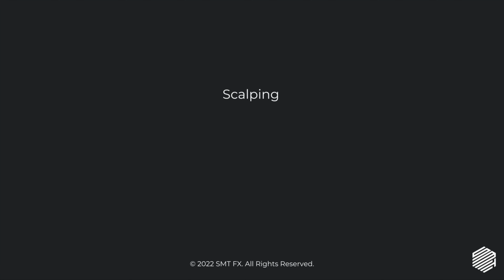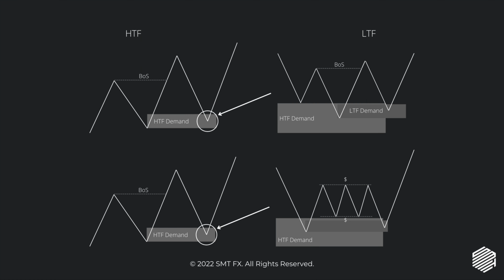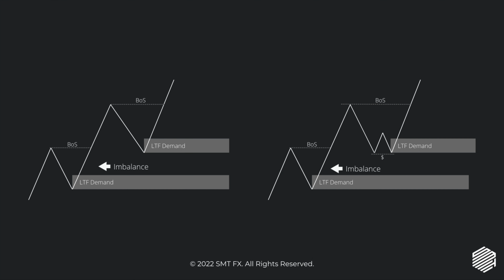So when it comes to scalping, we look at our POIs slightly differently. As we've covered here, we've got a higher time frame demand zone, and then when we're looking down on the lower time frames, we are looking at an entry model similar to this. And again, with our inducement entry model. So if we are approaching a higher time frame demand zone, the rules still apply for scalping. However, if we are in between higher time frame zones, then we will be looking slightly differently at the way the POIs are presenting themselves.